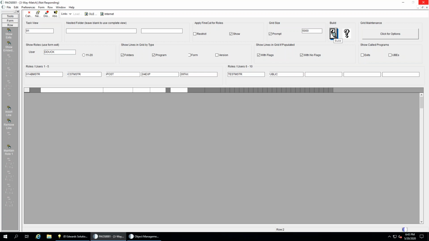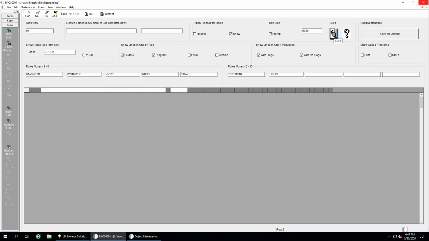I put the wrong task view in up there, though. I'll have to change that to 777. But it will load that in and show you via the pound sign X's and the yellow and clear to show here's what this user can see on the menu.